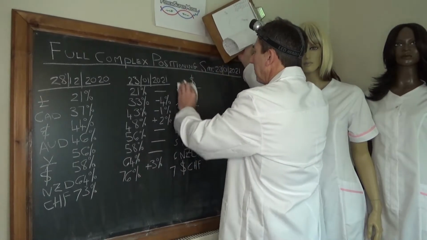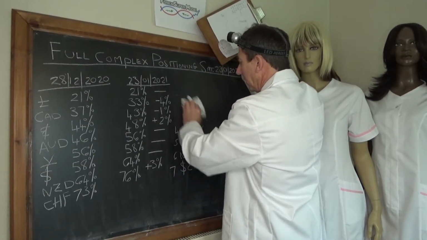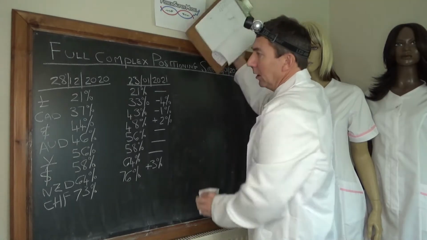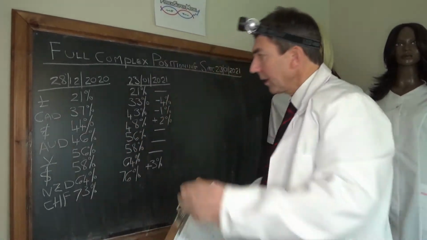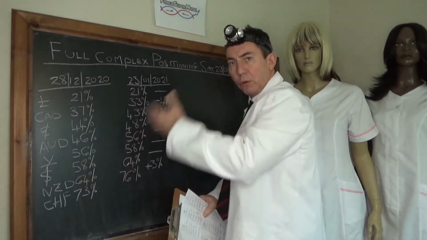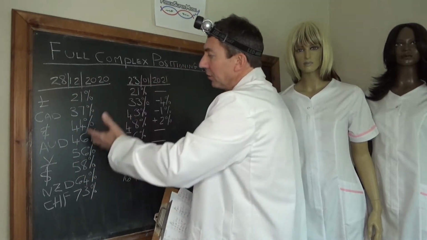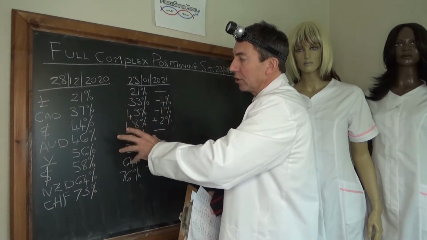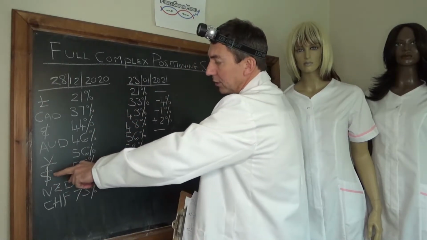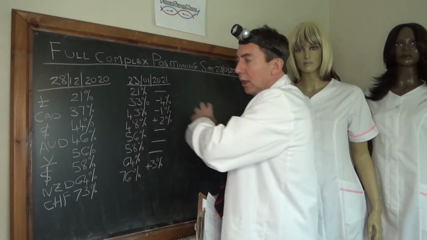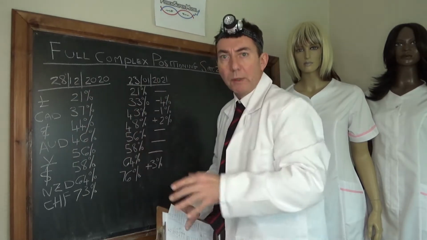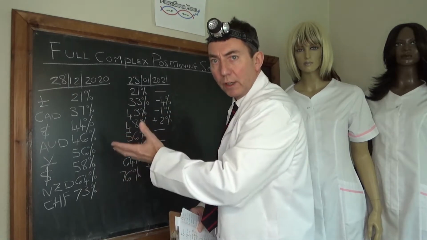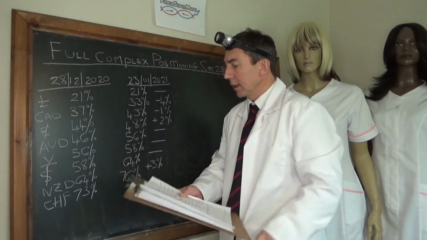I explained that a little bit further in the first video on these complexes, but that's just a quick recap. So these figures are for full complexes. They're for the full 7 FX pairs which relate to each complex. So the dollar complex, for example, would be the ones that I've just shown you. The euro complex would be the 7 pairs with the euro fronting. Okay, so that just explains that, hopefully.